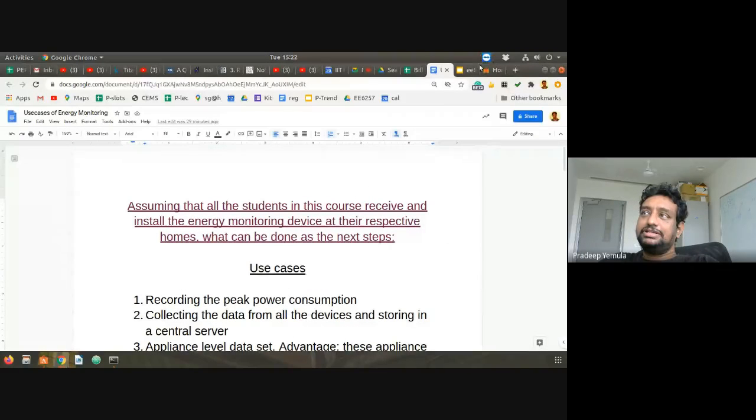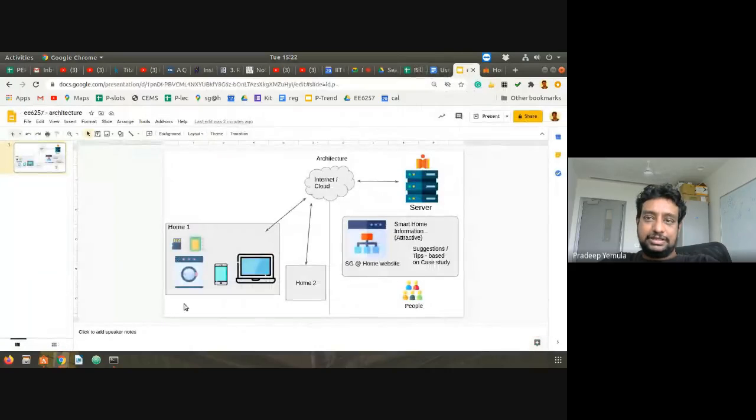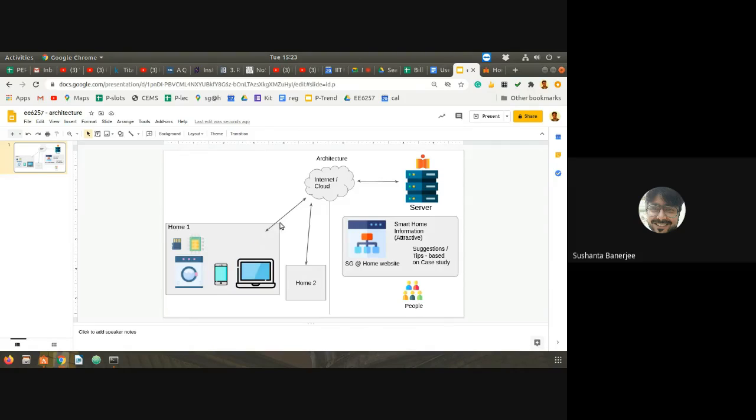So eventually, let's say you are collecting this data using this monitoring device. Locally, it is stored in this SD card, and you are reporting the data to the cloud, to the server. Now the question is, how does the laptop in your house get the data? How do you get access to the data? We can fetch from the server, sir, via internet.